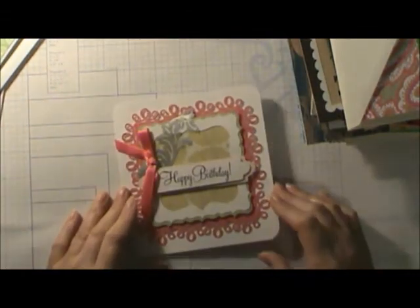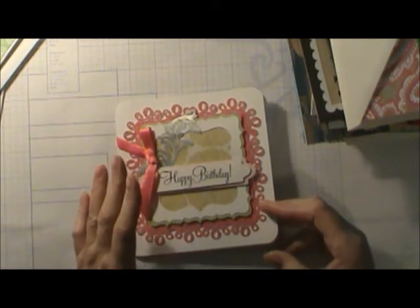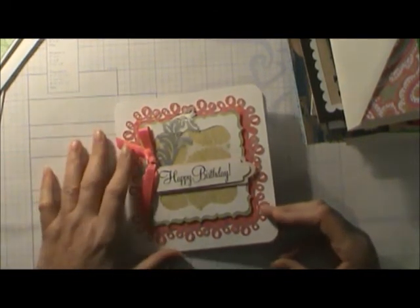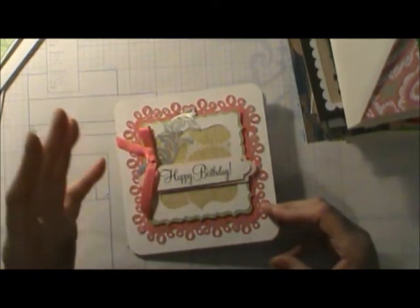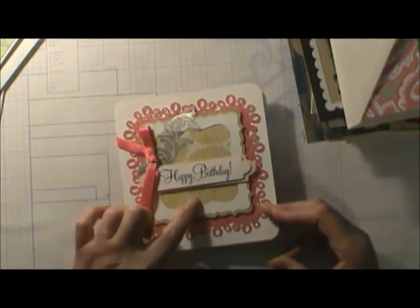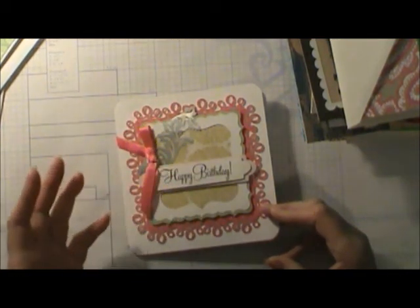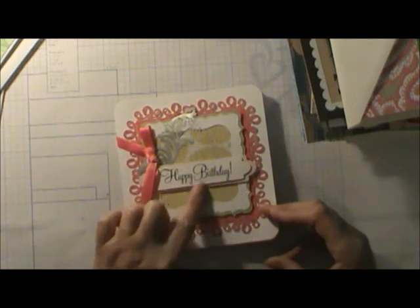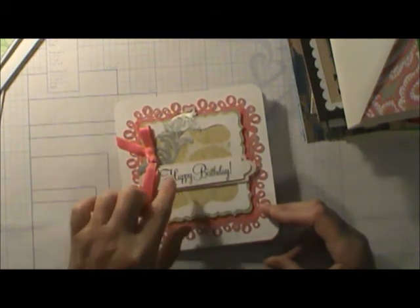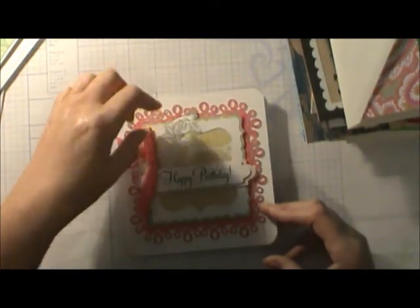This is my card — also an Anna Griffith takeoff. I had this on my site too. I actually made it for my mother. Every one of my cards I make for somebody, but they also end up going into a card party usually. I made this from the Anna Griffith site and had to change some of the papers out since I don't have her papers. I changed this and made my own tags instead of having her little tags saying the different wishes on there, and then I made this flourish also.